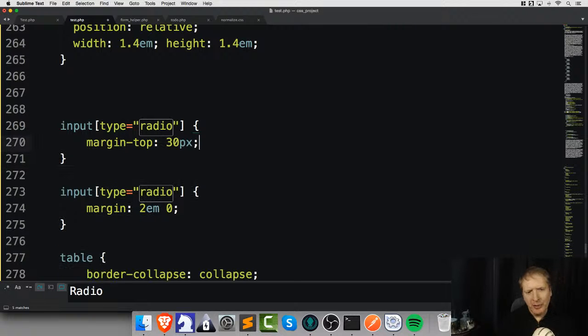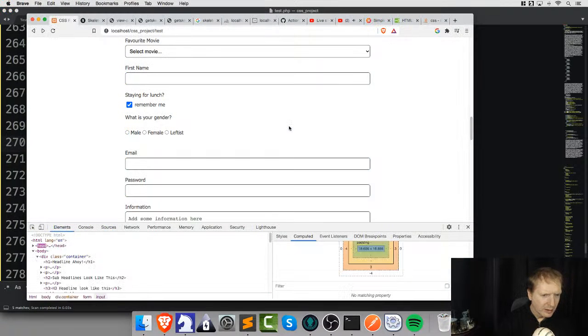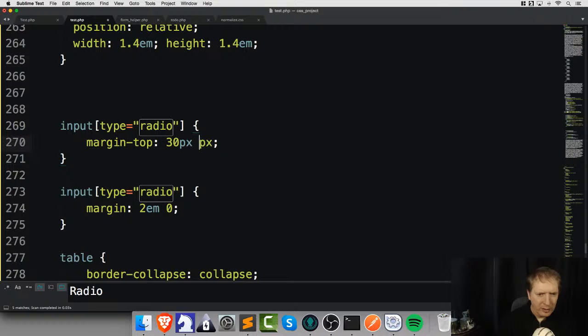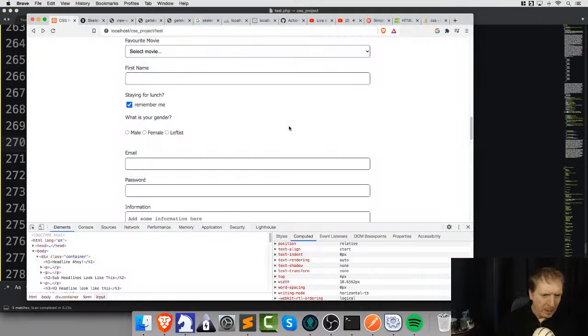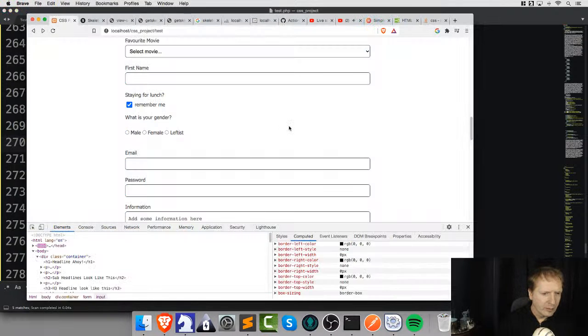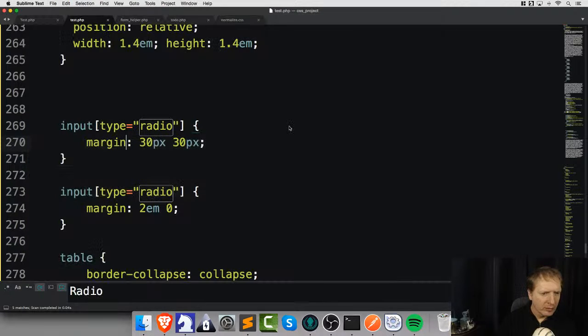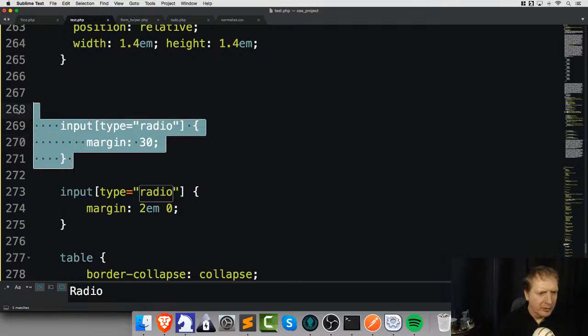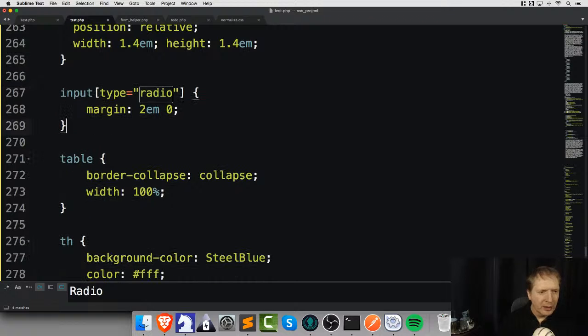Alright, I think I'm going to have to add in a wee margin left here. Alright, we'll go with 2M and 1M.